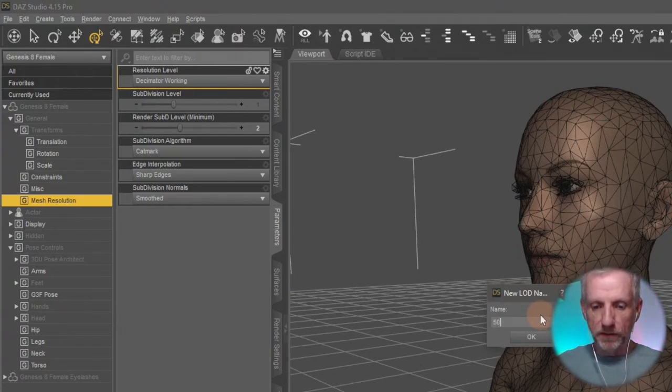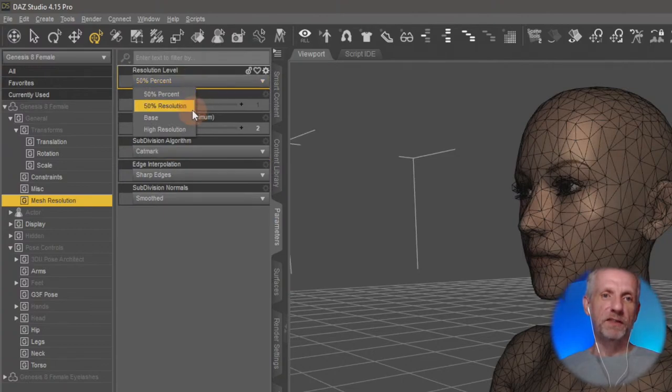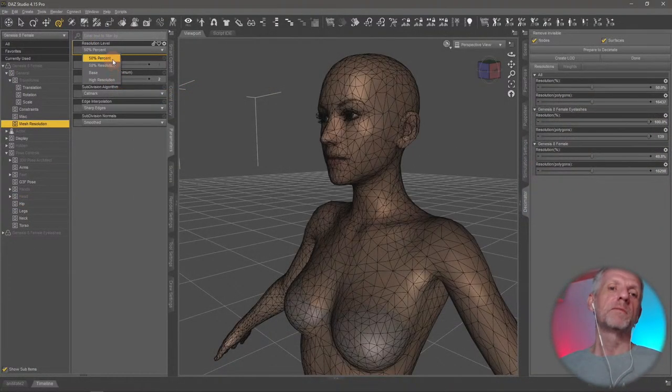What did I call it? 50%. I said percent. That's funny, isn't it? But yeah, there we go. So now we have 50. Oh, we have 50 and resolution. Oh, dang. How do I get rid of it? I don't know. Just not select it, I guess. I meant to put something else, but what I was trying to show you is that now you have multiple levels of LODs there.